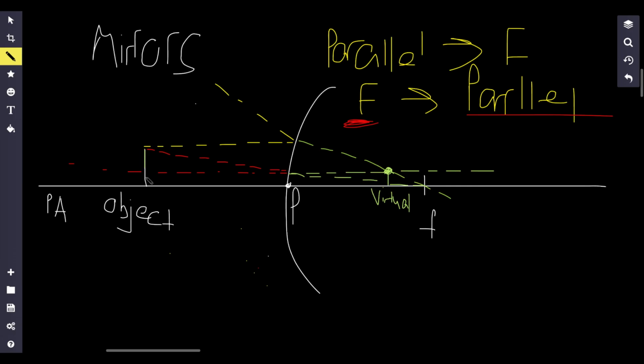Also note the height of the object, right? The height of my original object is taller than the height of my image. And soon we're going to get to a concept called magnification. You can see that this object is demagnified. I know that's not the correct term for it, but let me just say right now that it's demagnified, meaning that it got short.